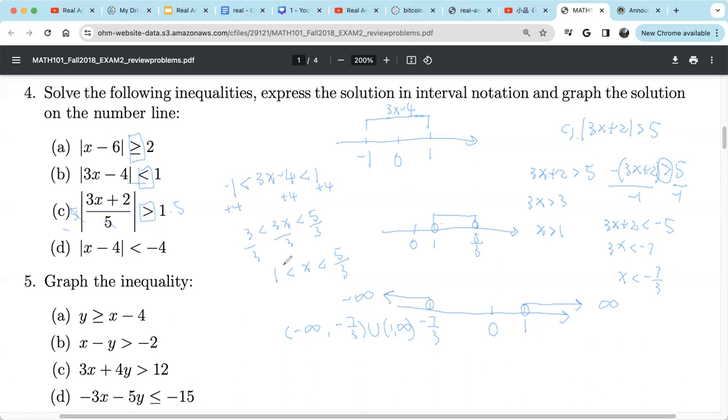It will be an intersection. Oh, we didn't write it in interval notation. So we need to write it in interval notation. That means it starts from 1 and ends at 5 over 3. That's the interval notation. So the intersection, this part. So we already have an idea. This will be an intersection, not a union of two sets, just one set like this. Okay, I need some space, so let me erase this.